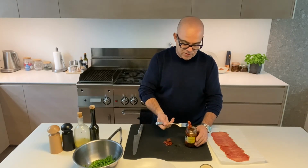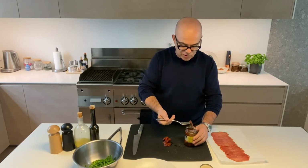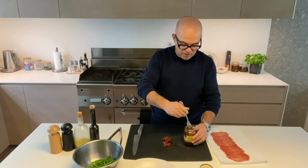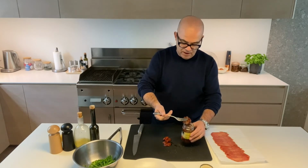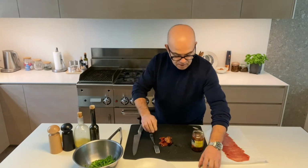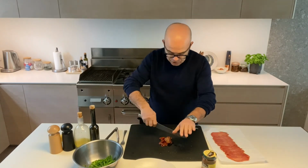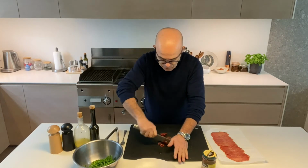Of course, the more you put, the better it is, but without exaggerating. So I think that's enough, more than enough. Okay. Now I'm going to show you what I'm going to do. Very simple. I'm going to chop it into small pieces.